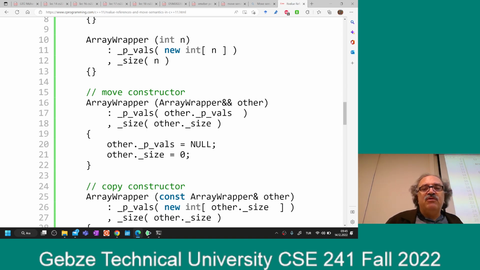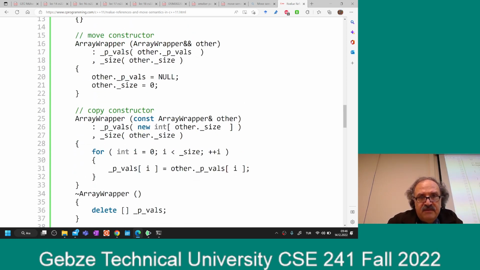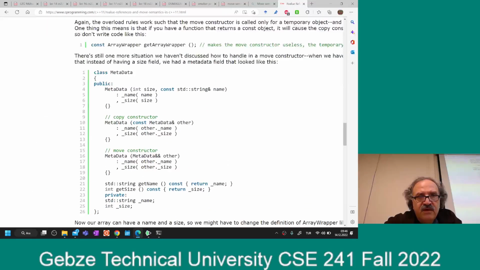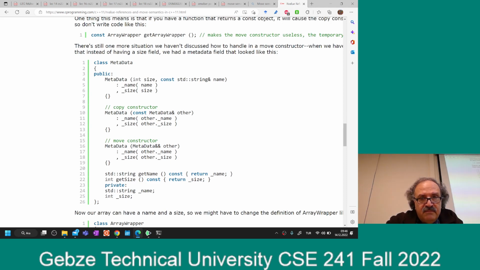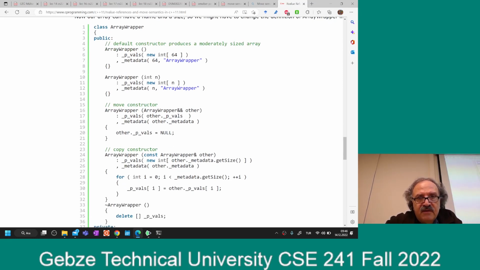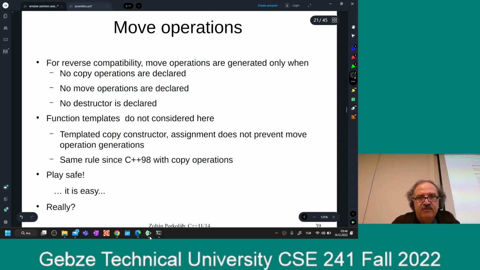The fact that the other object is going to die does not mean it's a junk object. It's a valid object. It should be a valid object. The only thing is that I am only stealing its resources from it. Okay, good. So the copy constructor is something that we looked at already. Do I have anything interesting going on in here regarding this copy constructor? No. Okay, let's go to our slides and we will continue on that one.